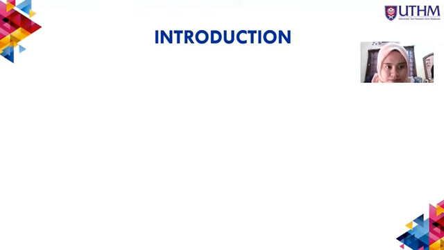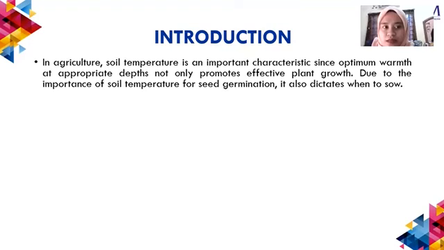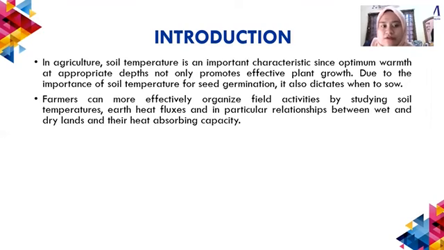I'm going to present on introduction of soil, temperature and humidity monitoring for plantation. First, in agriculture, soil temperature is an important characteristic since optimum warmth at appropriate depth not only promotes effective plant growth. Due to the importance of soil temperature for seed germination, it also dictates when to sow. Farmers can more effectively organize field activities by studying soil temperatures, earth heat flux, and in particular relationships between wet and dry lands and their heat absorbing capacity.